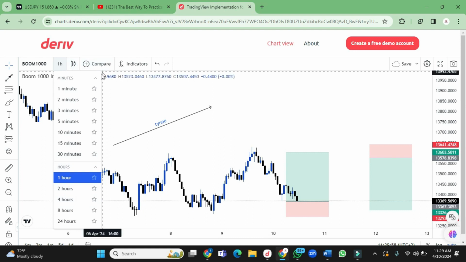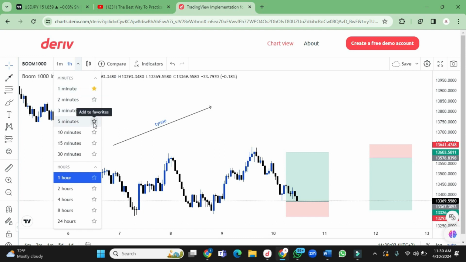For example, 1 minute time frame, 5-minute time frame, 10-minute time frame, 15-minute time frame, 30 minutes time frame. I'm just putting the ones that we usually use: 1 hour time frame, right? The 4-hour time frame and the 24-hour time frame, which is the daily, right? Then the section will actually come out like this. This is how it is like, right?